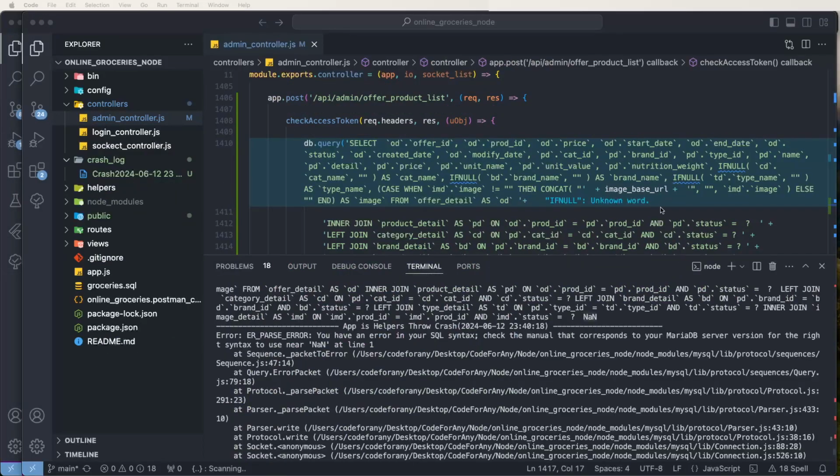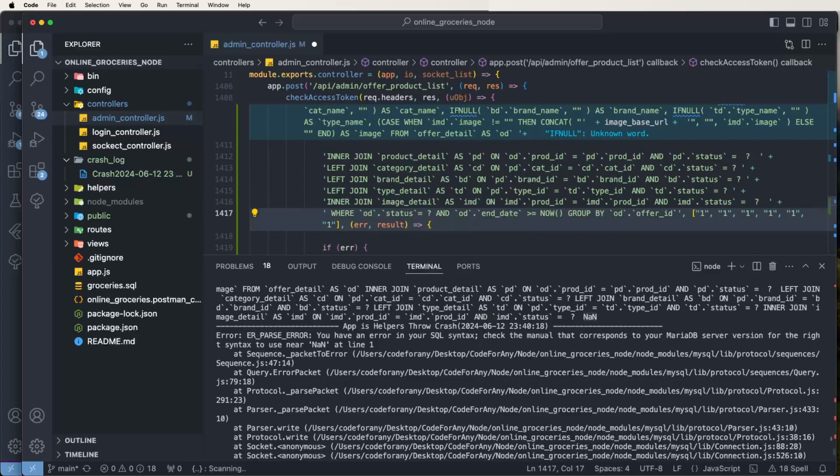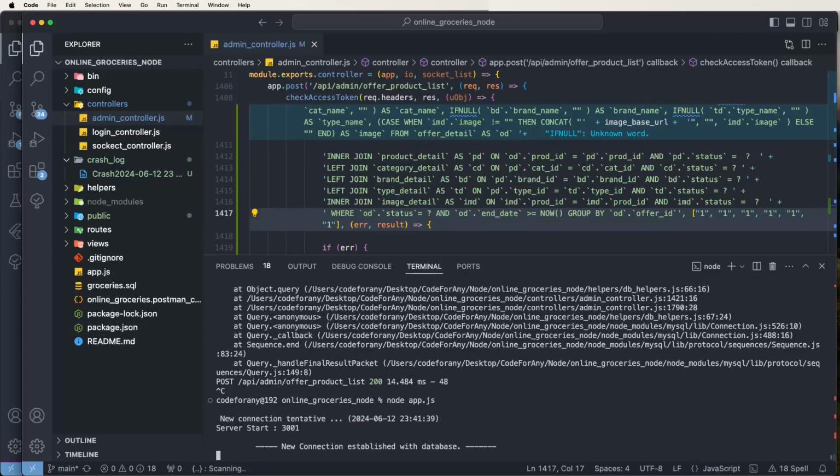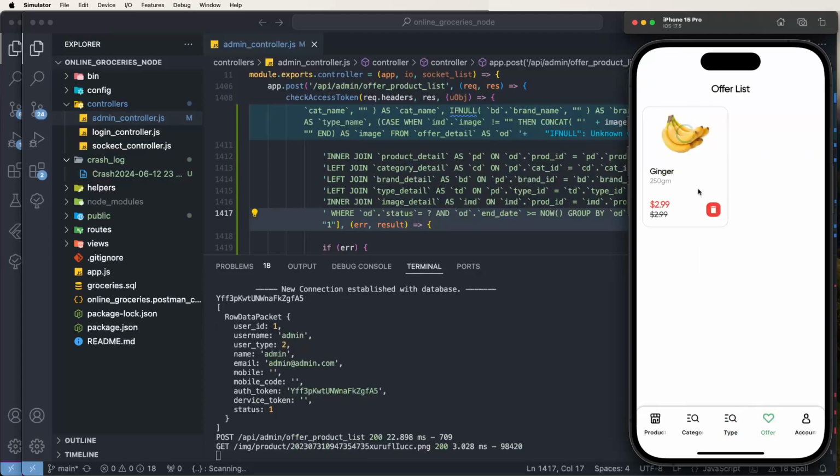I found the issue here. It adds the 2 plus. That's why I need to get it like this. There are now two of these here, remove one and show this. Now again, restart the Node servers and check this. Tab change and get the list, and look at how the price is showing here.